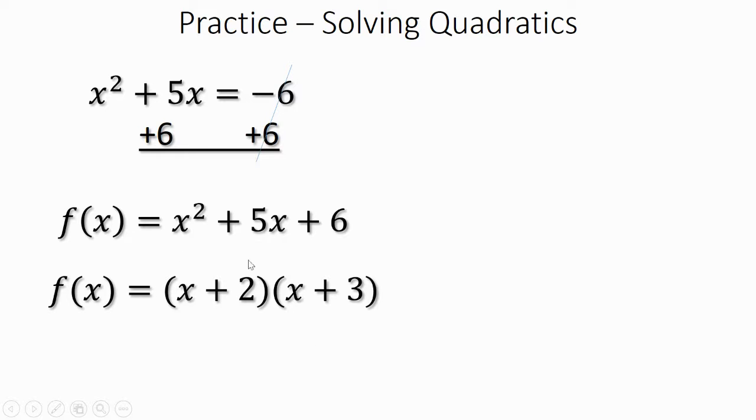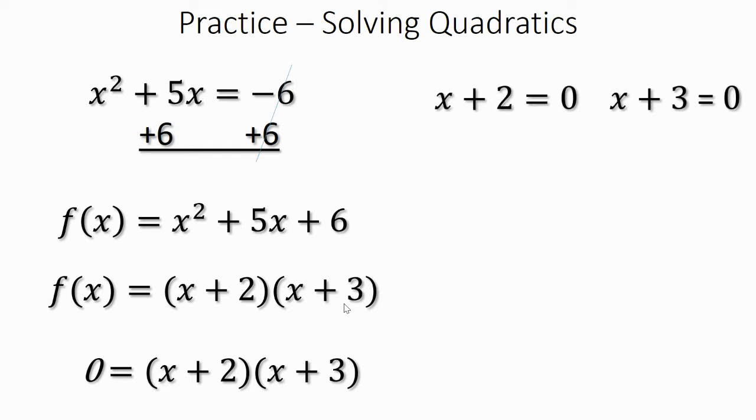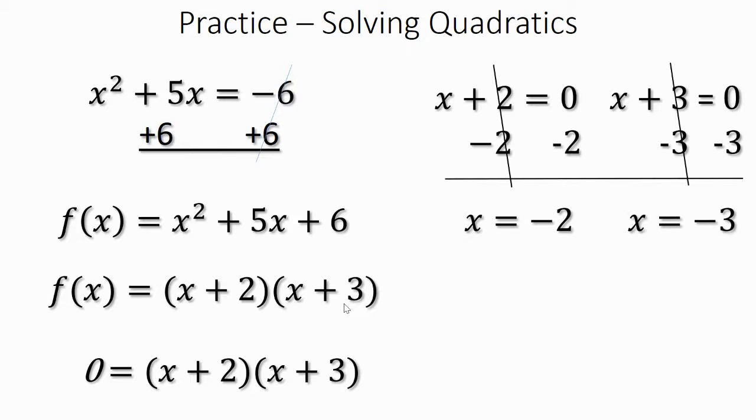We set up our parentheses. We already factored this in our first warm-up, and so you can see this is the factor. Now you should be able to look at this problem right now and know what the zeros are. You know that it's the opposite of the factors. And so if I have x plus 2, then my 0 is going to be a -2. If I have x plus 3, my 0 is a -3. All right, so we could set each one of these equal to 0 to do it algebraically, solve for both, and we would find out that it's true that x is equal to -2 and x is equal to -3.